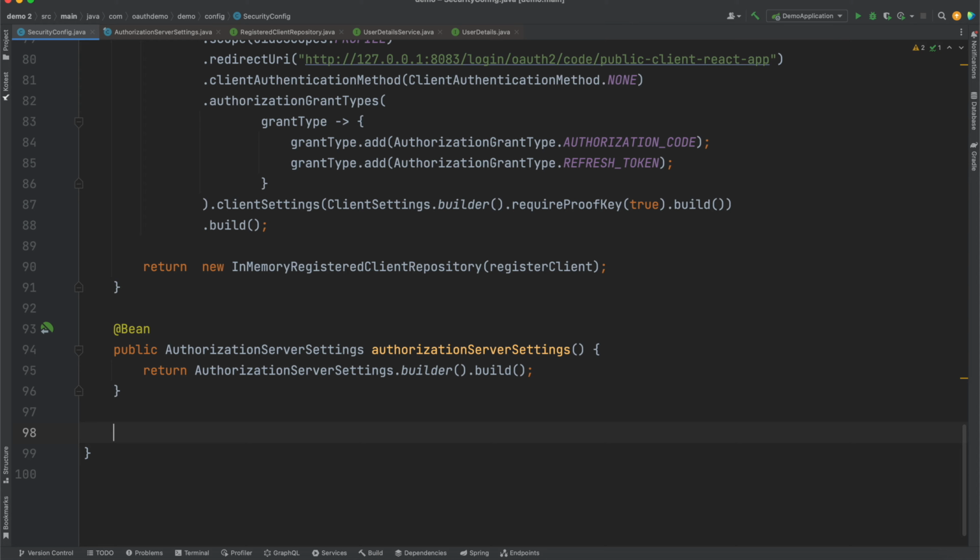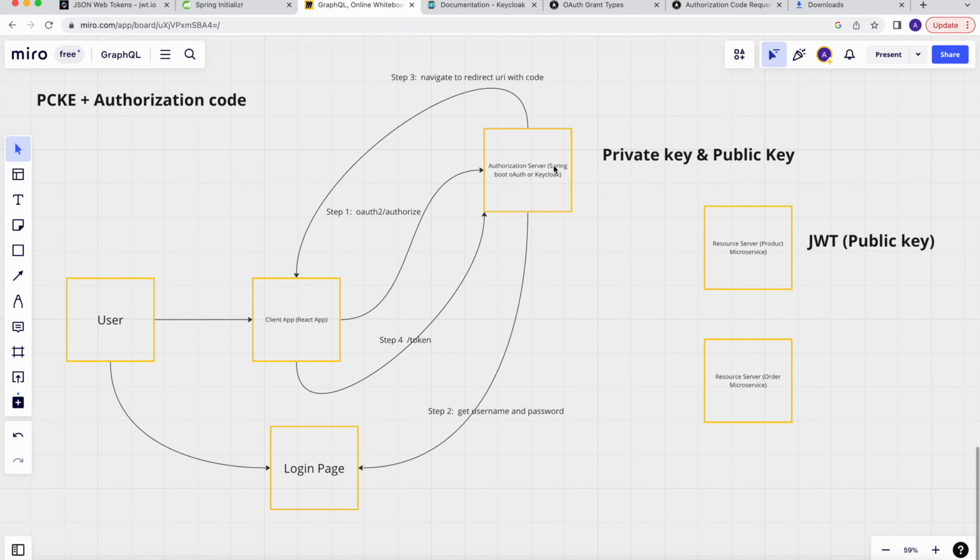And after that you need to define a private and public key. If you remember, on our authorization server side we are going to have a private key and a public key. With the help of the private key our authorization server is going to sign the token. With the public key our resource server is going to verify whether this token is signed with the private key or not, whether it's a valid token or not.